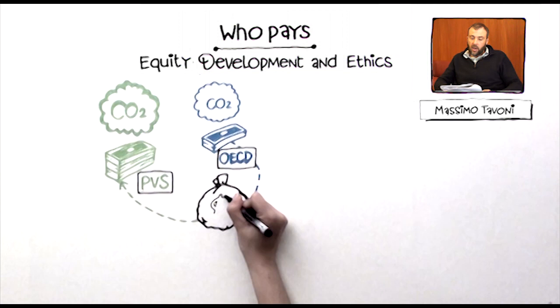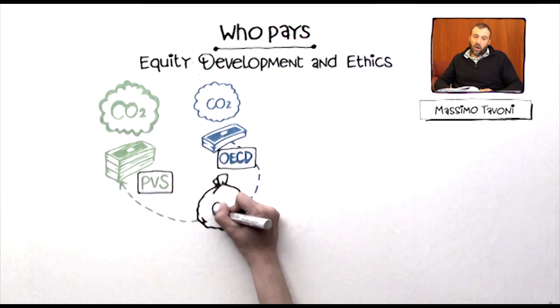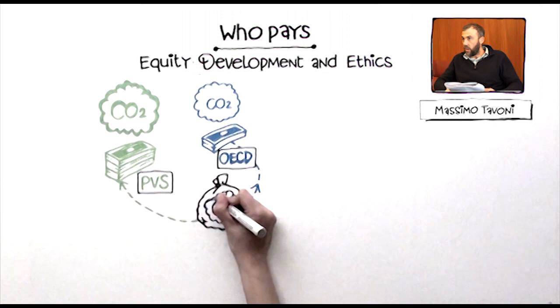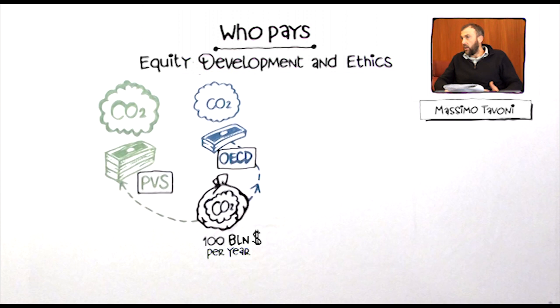However, doing so would require establishing a very large carbon market. We are talking about an order of magnitude bigger than the CDM, with a market which has the potential to deal with several billion tons of CO2 of trade permits by 2030, and associated transfers of as much as 100 billion dollars a year, which is interestingly similar to what the figures discussed in negotiations under the Green Climate Fund.